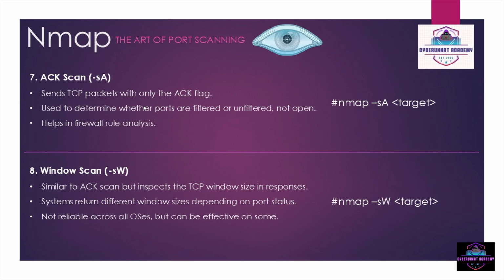Window scan. It's similar to this scan, but inspects the TCP window size in the response. Systems return different window sizes depending on the port status. So with respect to window size, we can detect the target. It is not reliable across all OSs, but can be effective for many OSs, because the OS is also very specific to window sizing. It will be able to detect the OSs. It's similar to the ACK scan, but not reliable because it is not supported by all operating systems.